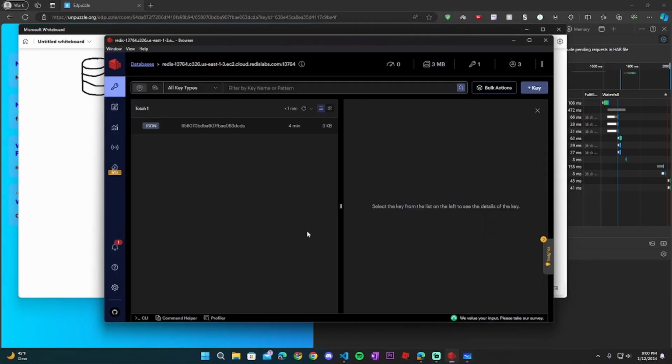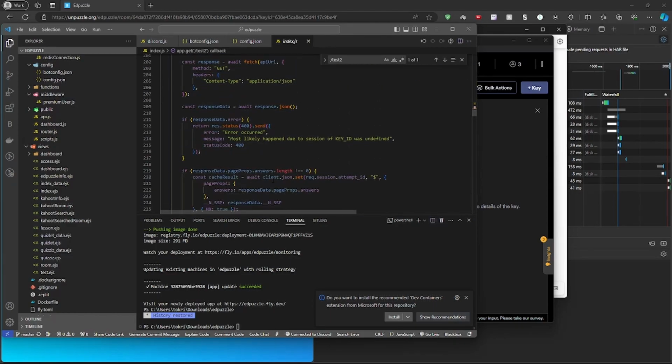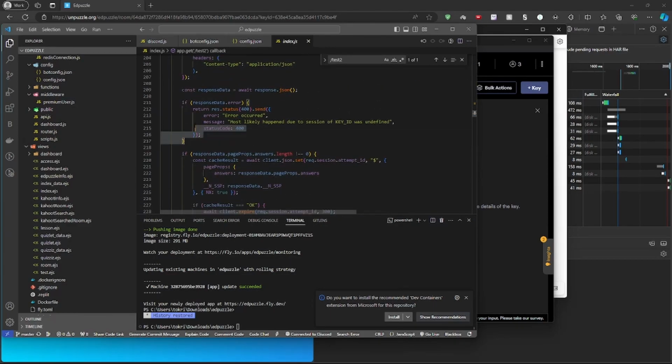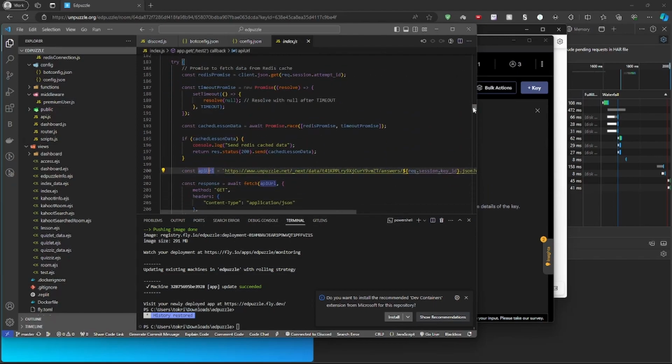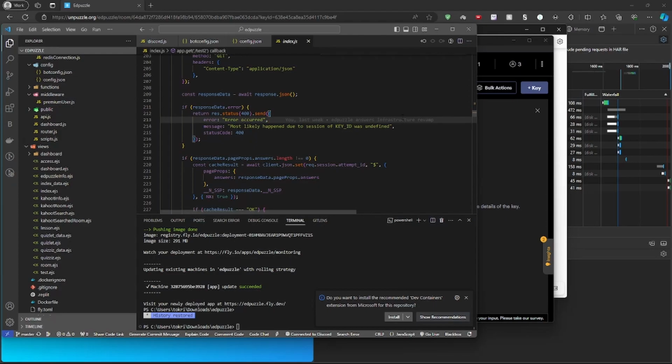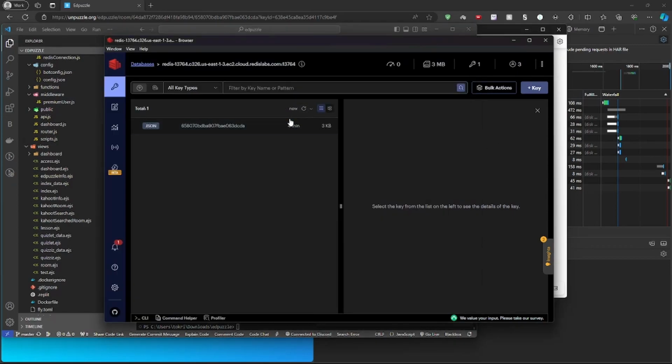One thing to also mention is that sometimes you don't want to fill up your entire cache storage. So I have a TTL record, or time to live, on each data for about 5 minutes, which is about 300 seconds right here. I set the expiry for that entry in the database to 300 seconds, or 5 minutes, before it is deleted. You can see it has about 4 minutes, or 244 seconds, left and so on.